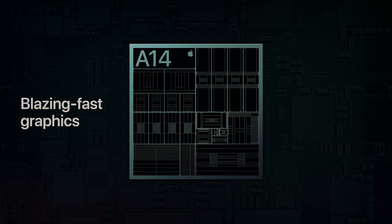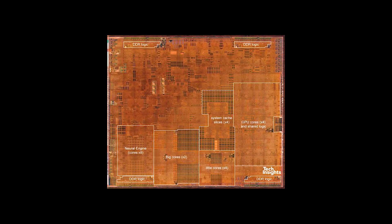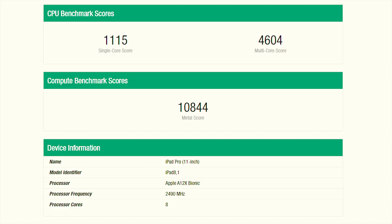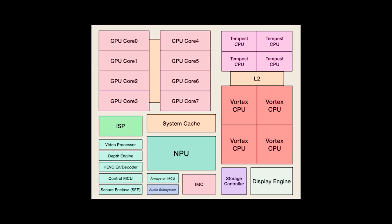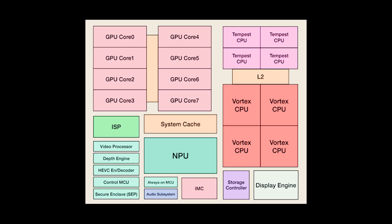But that is not the only important factor. The A14 Bionic includes a 4-core GPU, while the A12Z has 8 cores. The A14 CPU has 6 cores — 2 for performance and 4 for efficiency. Most processors use these same techniques. The A12Z is designed first for power, second for efficiency. Its 8-core CPU is split evenly, with 4 cores for speed and 4 cores for energy savings.